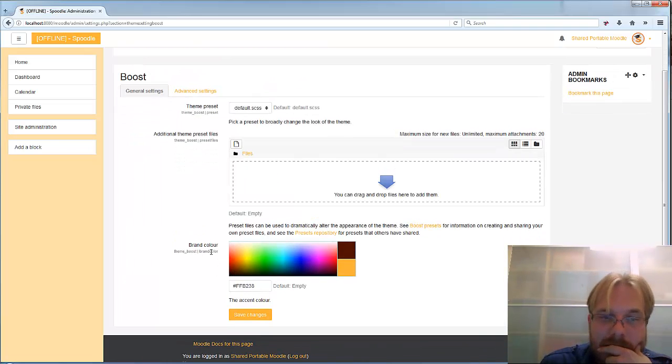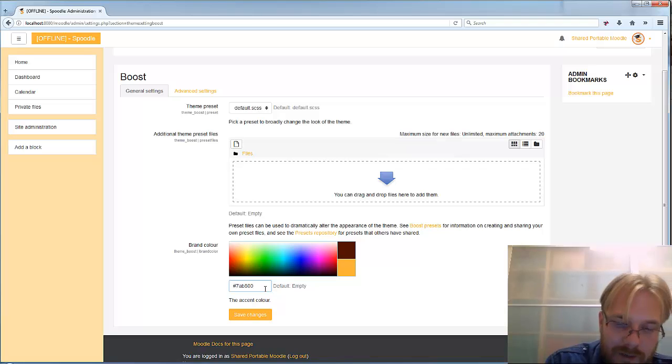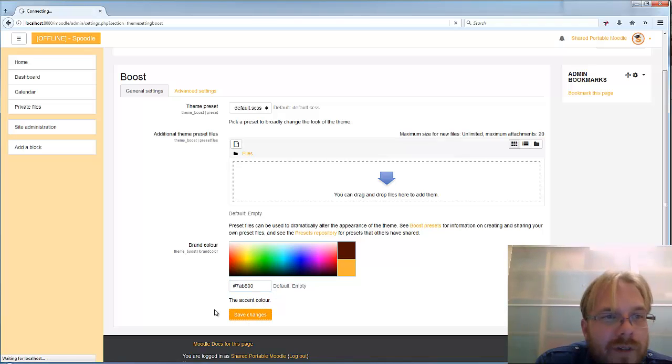Now brand coloring here, it's a little bit of trial and error. Instead of having a number of colors that we can choose from for different buttons, sidebars and so on, we pick a basic color and it adjusts that. So if we want something green, let's try this one out. I found with my first few guesses it made the text quite light, so I found a nice balanced green just as a bit of a default.